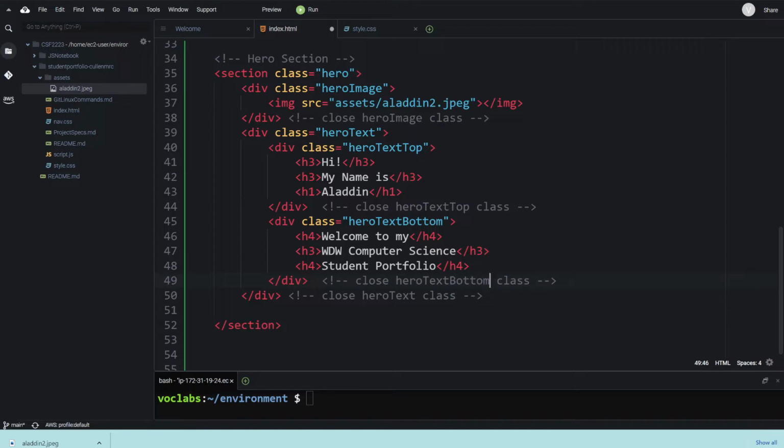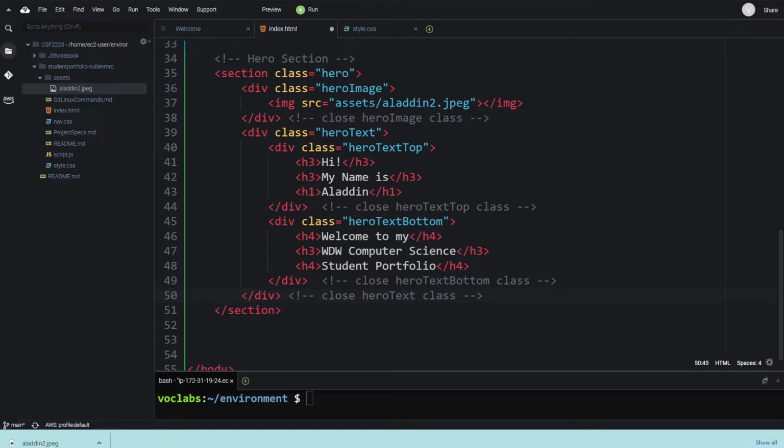So now we've got everything sectioned off. Let's check this one more time. Again, this is one of the things that I make the most mistakes on, is just as you're typing child within child within child, or box within box, we lose sight of what's closing. So we've got a section close, then we've got the hero image open and close. We've got the hero text open and close. Notice every time I click on the open, the close is highlighted. And then within hero text, we've got two children, hero text top and hero text bottom. Okay. I'm going to move my cursor to the end of the hero text class and hit delete to bring up that section.